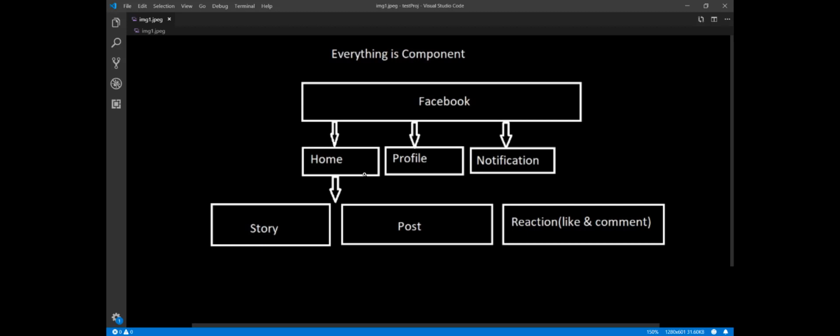I hope all of you have basic knowledge of React Native, how to set up the environment for React Native and how we can create a new project. If you do not have the basic knowledge to set up the environment, then write in the comment section below. I'll make a separate video for this. In this video, I have set up all of my environment, and I will only cover the coding part for cloning the Facebook UI. So let's take a fresh project and let's start.